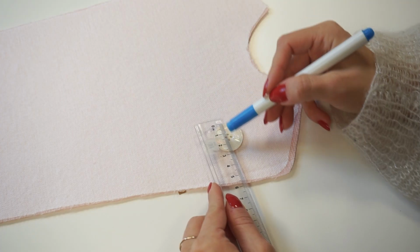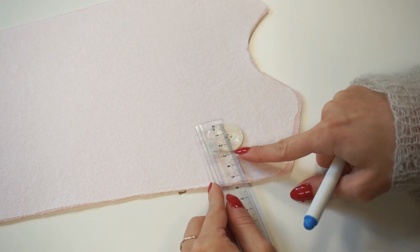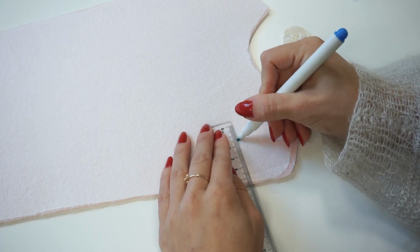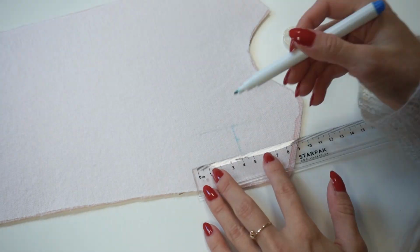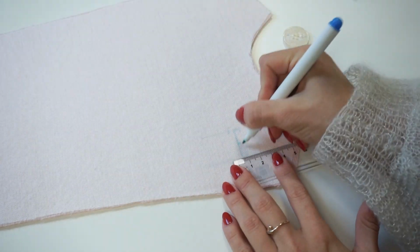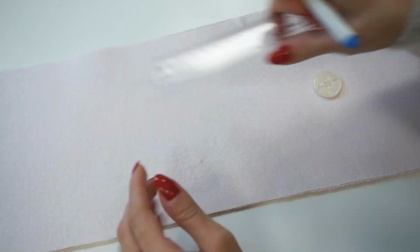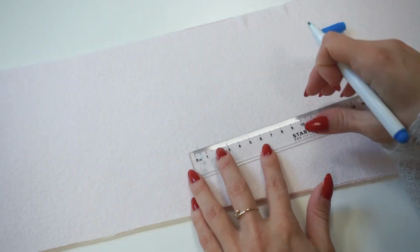Measure your buttons and add 1 to 2 mm for the buttonhole length. The center of the buttonhole is at those crosses on the paper pattern. Draw a straight line through it. In my case, because of my fabric type, I cannot use my marker on the fabric's right side. I will mark it on the fabric's wrong side, and then I will use a hand stitch to transfer and see my markings on the right side of the fabric.